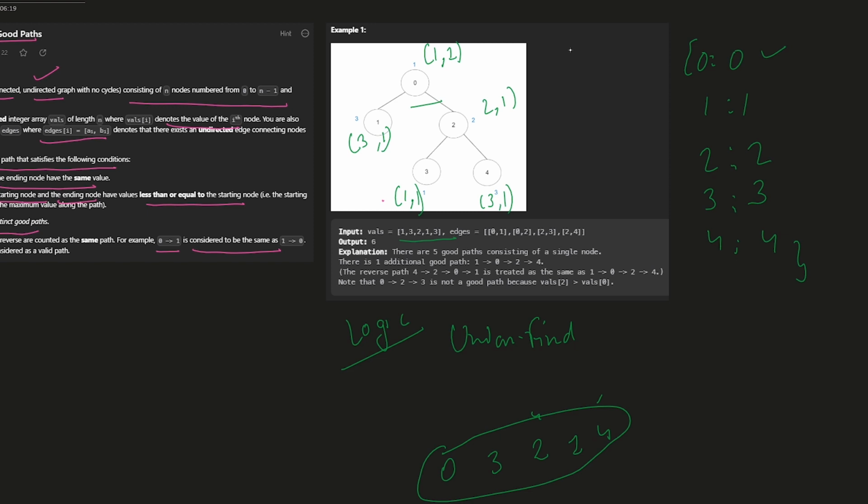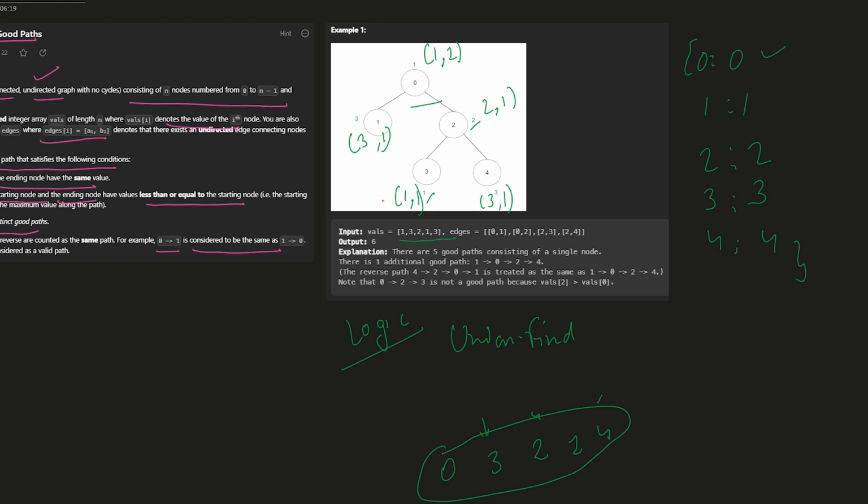Now we are going to start from another node, that is 3, right? So guys, first of all, find the root of 3. That is nothing but 3 only, right? The first path we are going to take is 3 to 2. There is only one path that exists, that is 2, right? So the root of 2 is nothing but 2 only. Okay. So is the value of 3 greater than 2? No, you can see the value of 3 is 1 and the value of 2 is nothing but 2, right? So we also can't take this particular path.